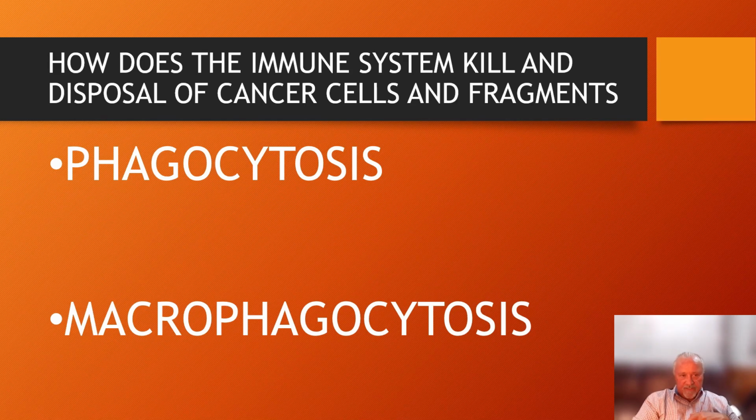I'm going to talk about two types of cell death, phagocytosis and macrophagocytosis. And I want to go through these. Typically, this is a whole graduate level course on the chemistry behind this. I've tried to shrink it down so that it can be understood and you'll get a pretty good picture as to what's actually going on inside your body. It is absolutely remarkable. The number of steps and pathways I'm going to ignore. A lot of the chemistry is pretty intense, but this is happening every single day in your body.